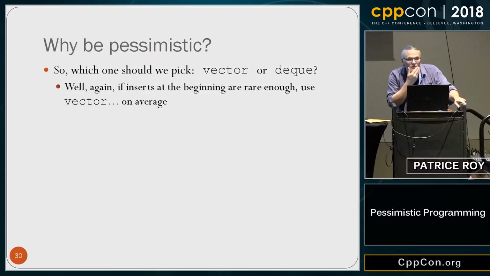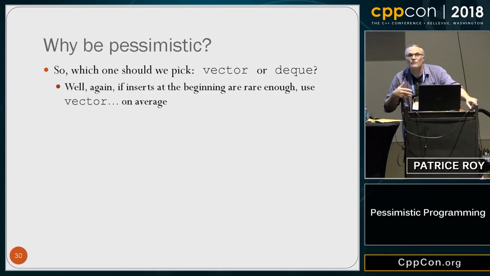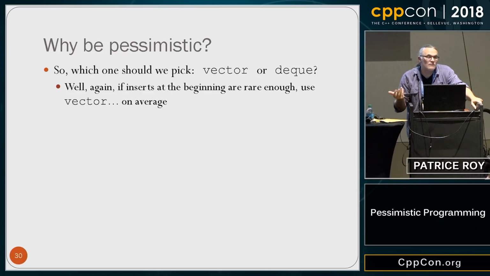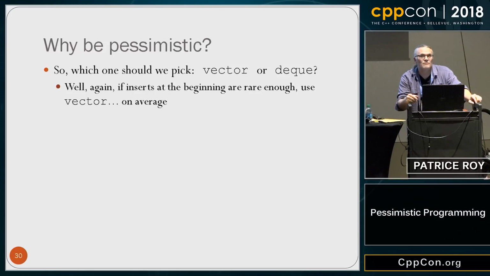But then, what do you pick? I mean, if you think you're always going to insert at the end, use vector. If you're always inserting at the beginning, use deque. But if you're not sure, and if it's bad for you if you take too much time, now that becomes a bit more annoying, because you're probably going to get more stable performance with deque than with vector. If you always, well, either one or the other, it's going to work well. But with vector at the end, it's going to be awesome. At the beginning, it's going to be terrible. So you're going to get a huge variation if you play with both. If you know your case, you're okay.